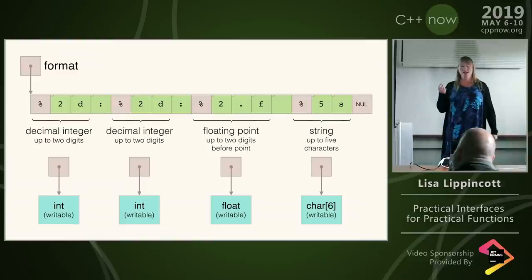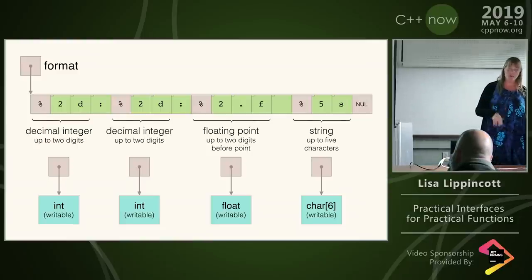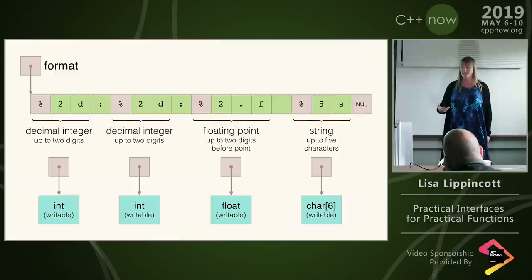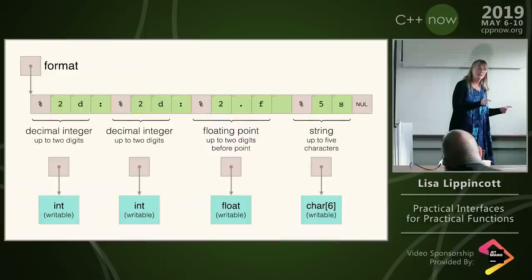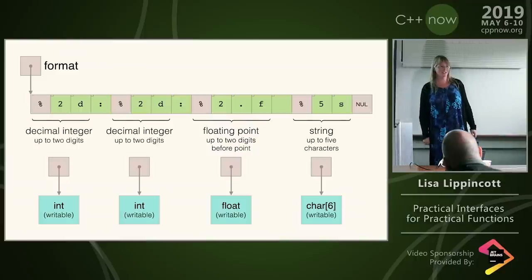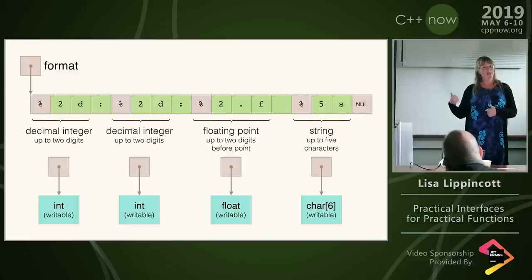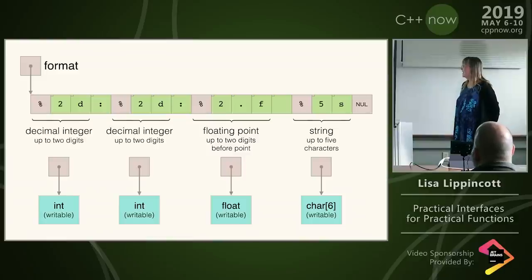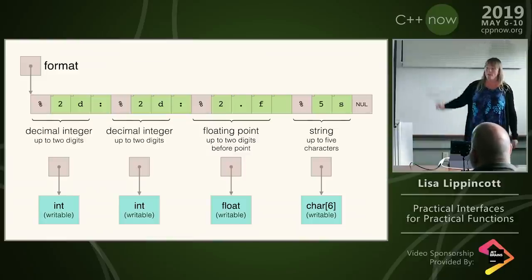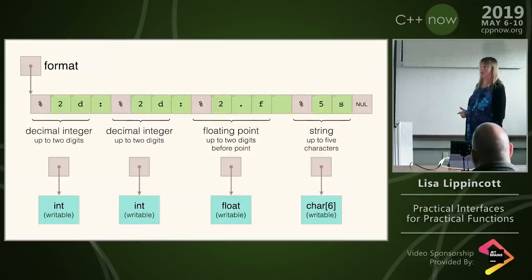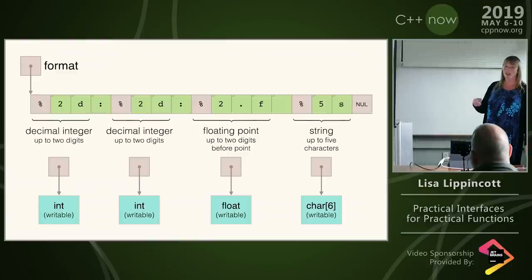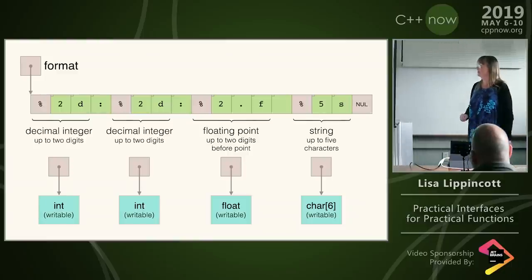And each one effectively names not just an operation, but the type that that operation is going to produce. From as an input operation, and whether or not that particular directive corresponds to a parameter in the dot, dot, dot section. I shouldn't say parameter. There are no parameters. There's only arguments. Usually those match up. Not here. So each one of the directives that refers to an argument refers to a pointer which points to some amount of writable memory aligned for the appropriate type which comes from the directive.